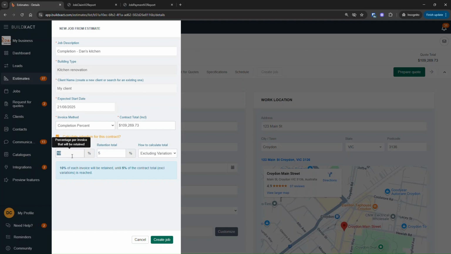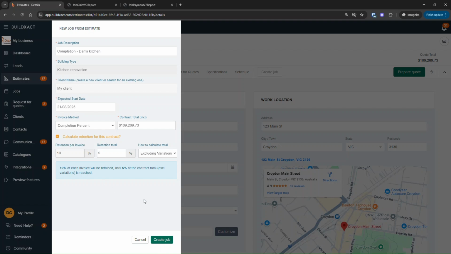And that means that the retention is largely taken out in the early invoices. And when they get later in the job, potentially when cash is a bit tighter, they're not subtracting any further retention. That said, do whatever you want as far as what's matching your contract and what suits your style. So you could have 5 and 5 and it would come off equally off all claims.